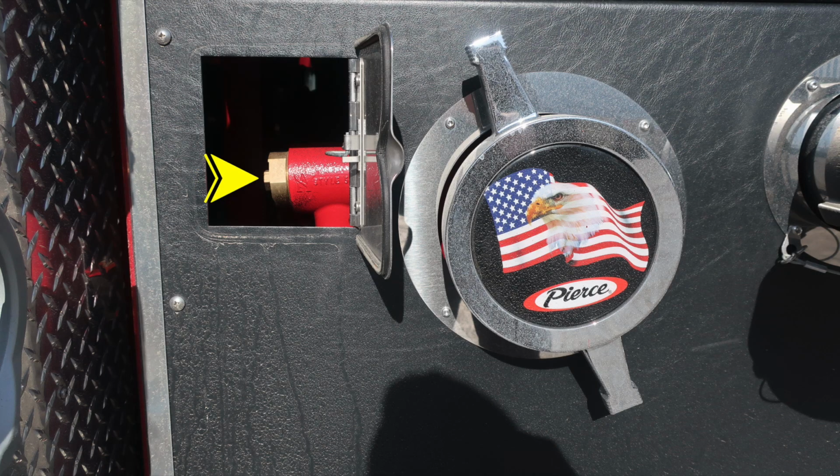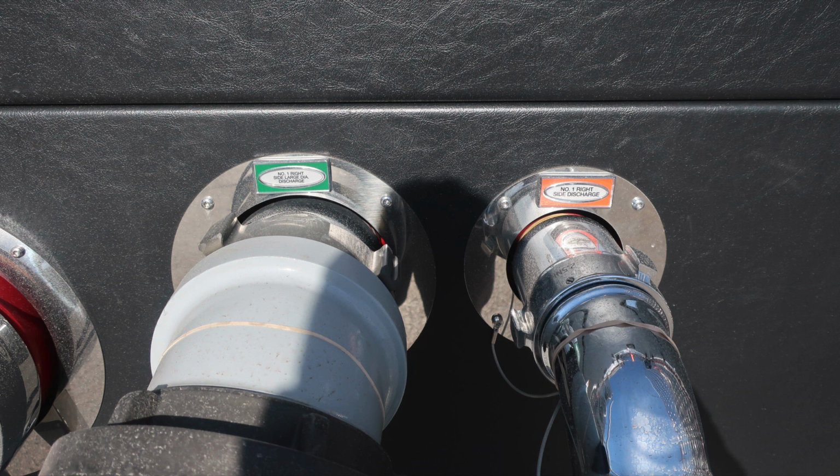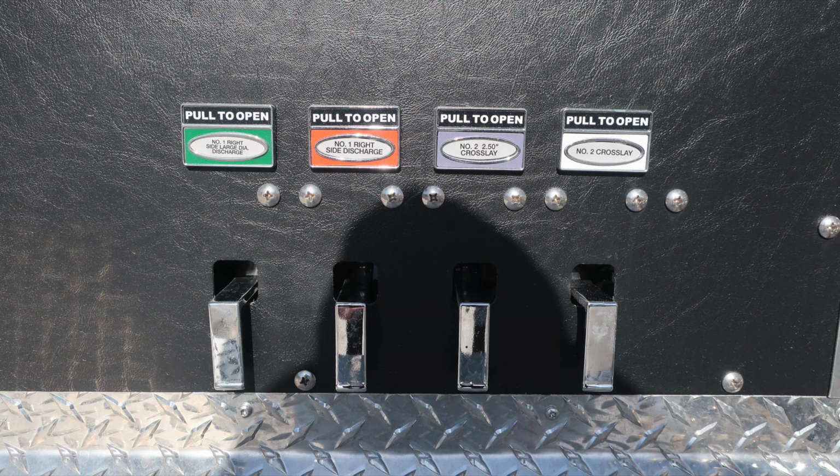As we move inside the pan door, this is going to be your relief valve. It is a setting on the outside that you can adjust. And then also large diameter discharge and a 2.5-inch discharge on the passenger side. On the very bottom section, you'll find all of your color-coded labeled discharge drains.